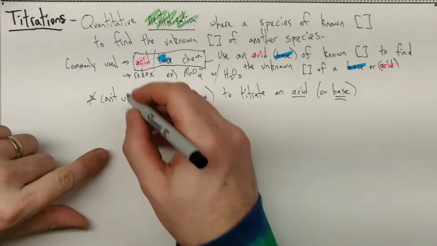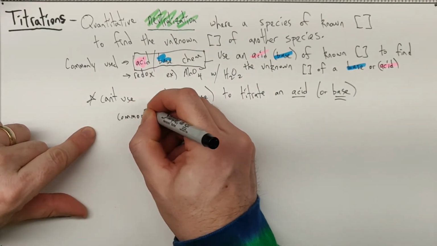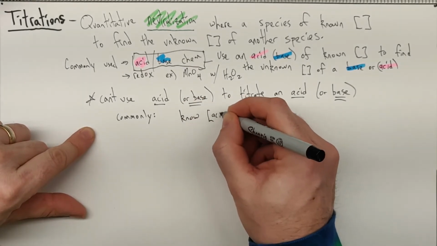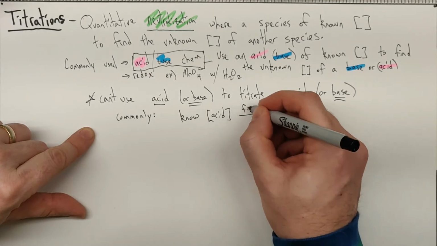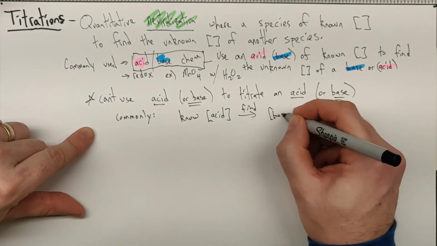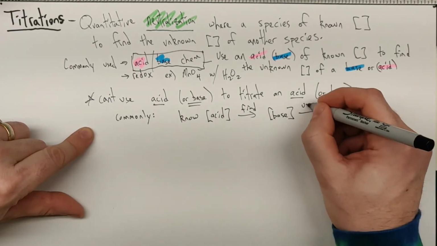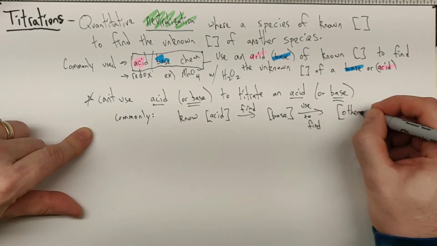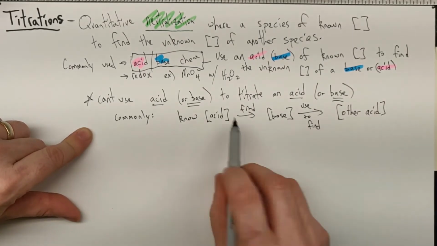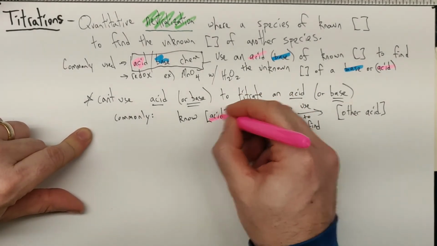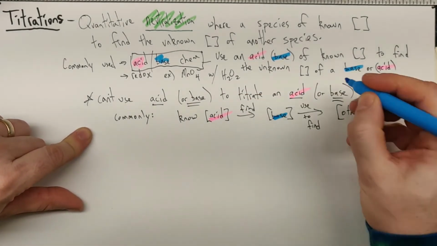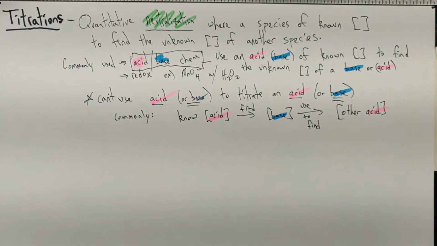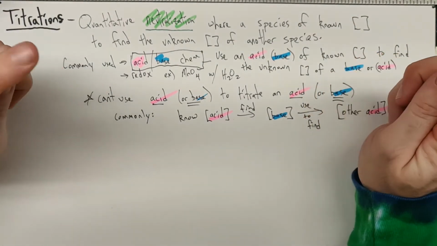If you run into that situation, you'd commonly use some known concentration of an acid to find out some base concentration, which you would then use to find the concentration of the other acid, right? And let's just get some things in here. Acid, acid, acid, base, and base, and base. Oop, missed an acid.